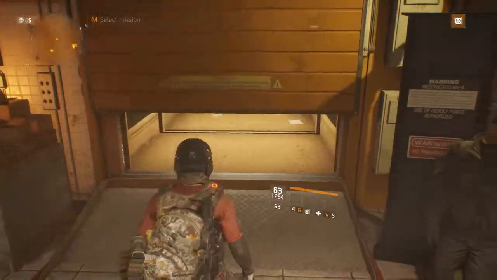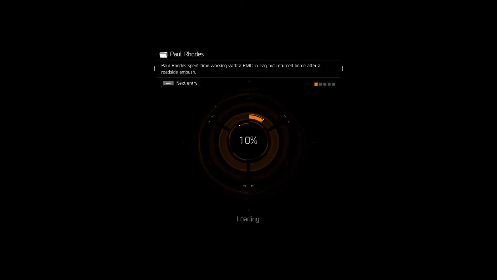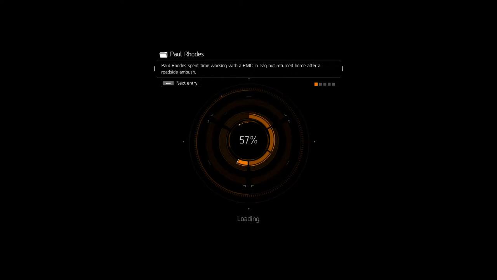Through the ID check area. He never checks my ID. And away we go. This takes us down into the bowels underneath the base of operations, and into the New York subway system.